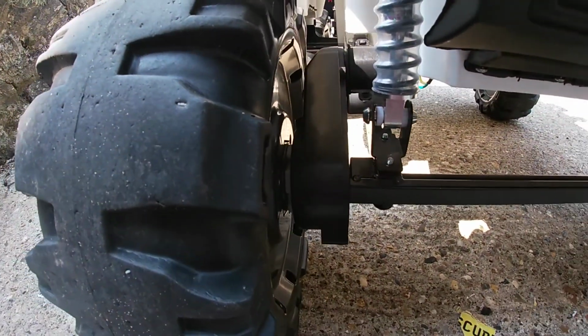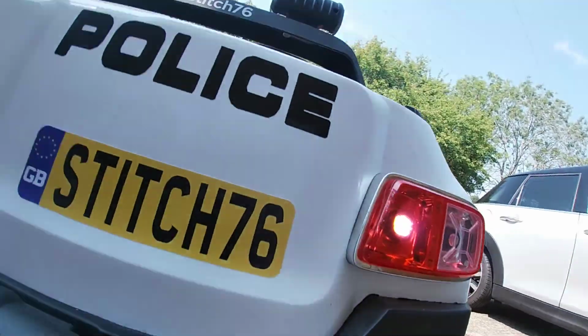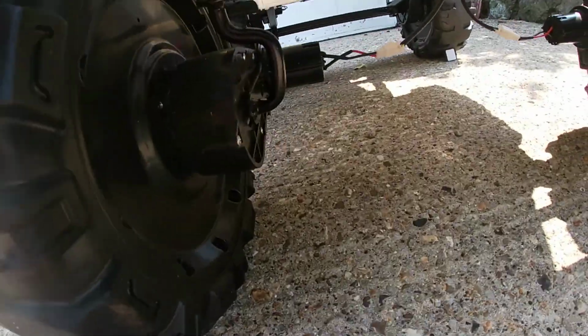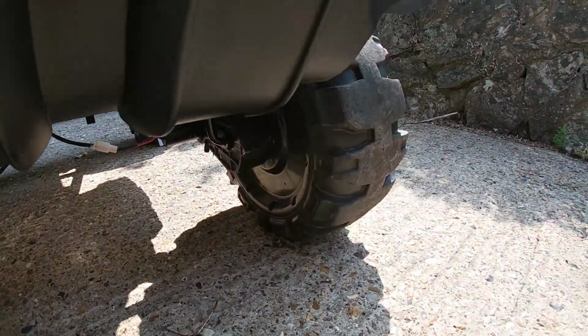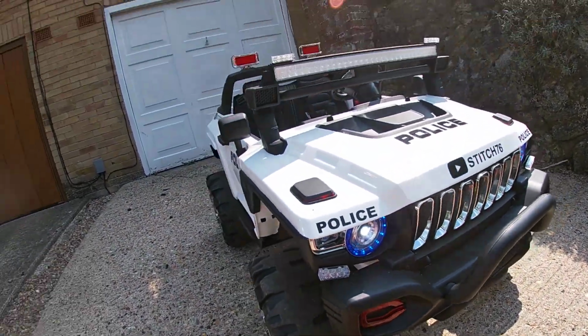As you can see, one motor, two motors coming out to the front. Underneath you have three motors and four motors, one driving each wheel, and we also have working headlights.